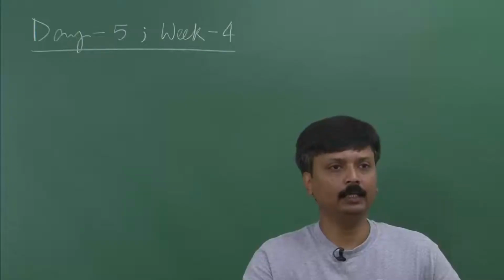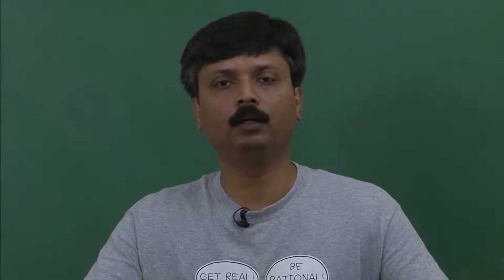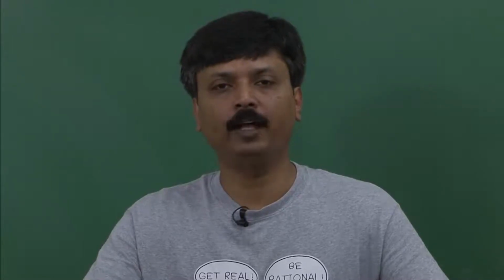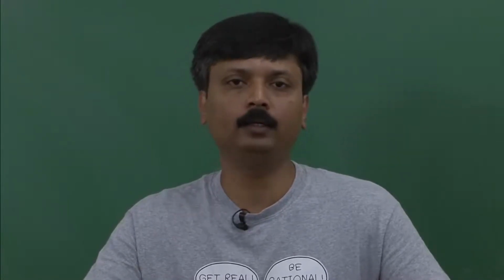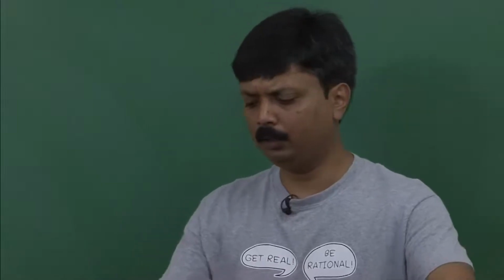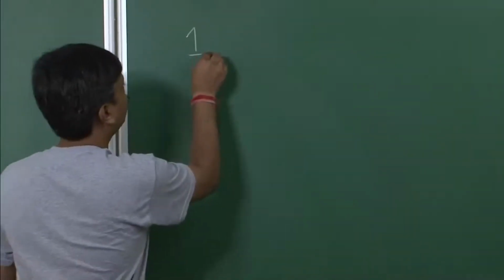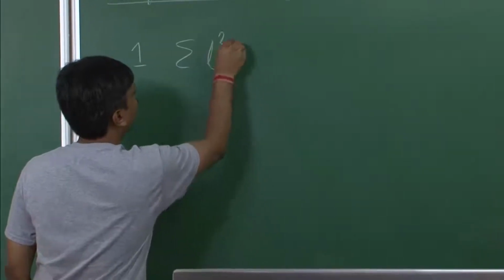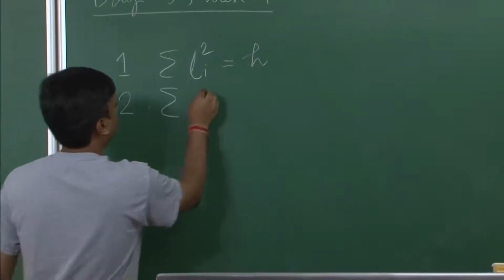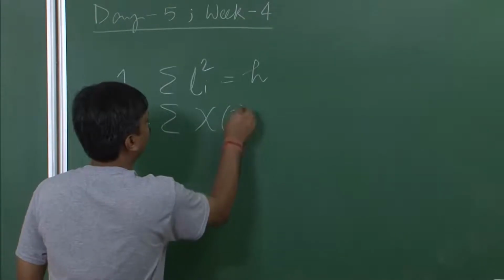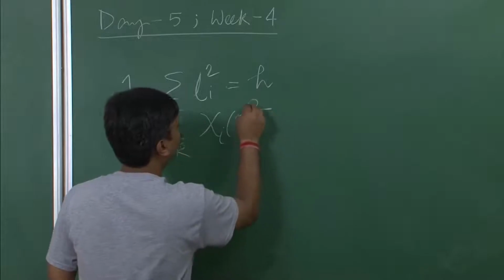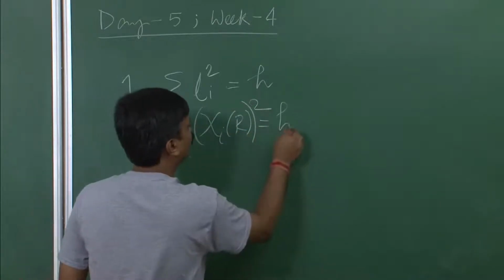In the last class we learnt about the theorem called the Great Orthogonality Theorem, and we also learnt about 5 important rules that come out as a consequence of that theorem. The first rule was that the sum of dimension squares is equal to the order of the group, and second, we found that the sum of the characters squared for any given irreducible representation is also equal to the order of the group.